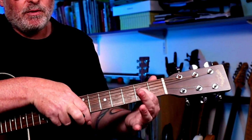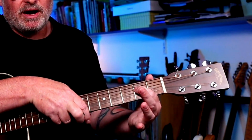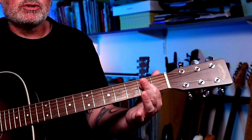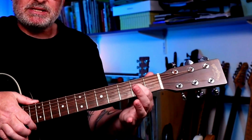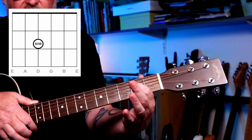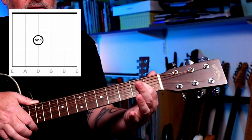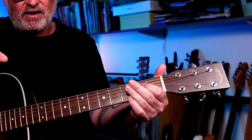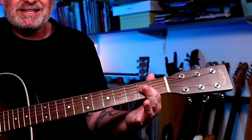We don't want that. But if you put it right up next to the fret wire there, not on top of the fret wire, but right next to it, you'll find that you get a good sound out of it. It's a lot easier to press down there. If we were thinking about it from 1 to 10, pressing down by the fret wire is 3 out of 10, the middle is 5 out of 10, back here is 8 out of 10. You've got to squeeze really hard, and the note very often sounds awful. Just awful, terrible. So we want it in this position here.